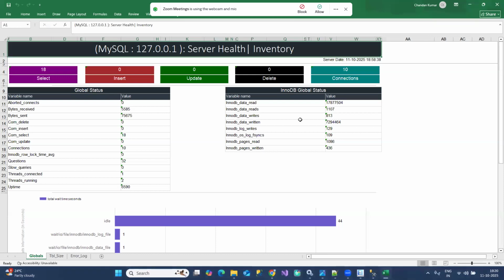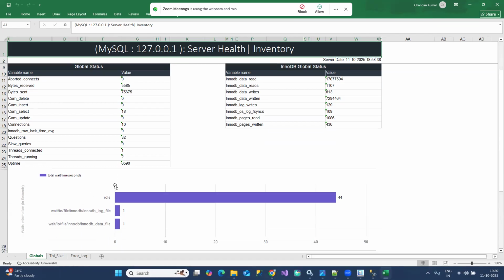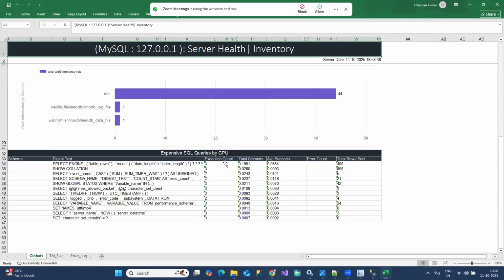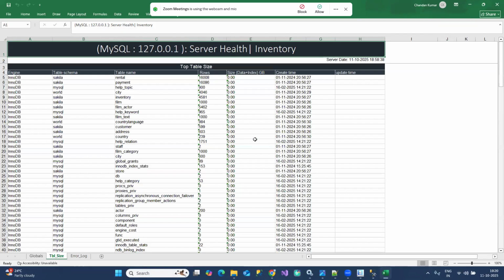So this is how the report looks like for MySQL. It tells the statistics about insert, select, delete, connection, etc. And here you have global status and InnoDB related information plus wait related information, expensive queries. This is what I have saved in the global sheet. Now table size, this is just for your storage purpose.